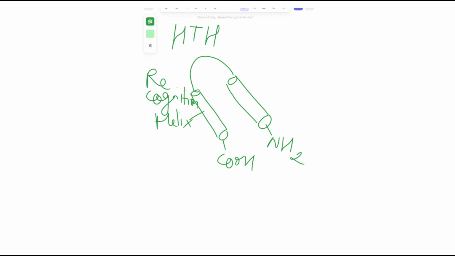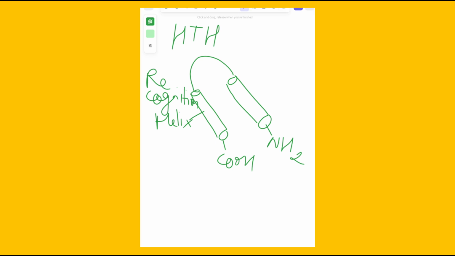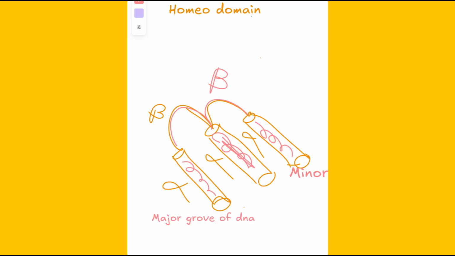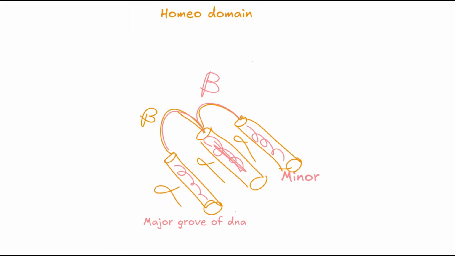So the homeodomain is an extended helix turn helix motif. It is possessed by the proteins coded by the homeotic genes. It is made up of a highly conserved domain of 60 amino acids encoded by a 180 base pair DNA sequence. We call it a homeobox. The homeobox has 3 alpha helices, and helix 2 and 3 are separated by a beta turn, and helix 3, which is 17 amino acid residues long, acts as a recognition helix and binds the major groove of DNA. Helix 1 makes contact with the minor groove.